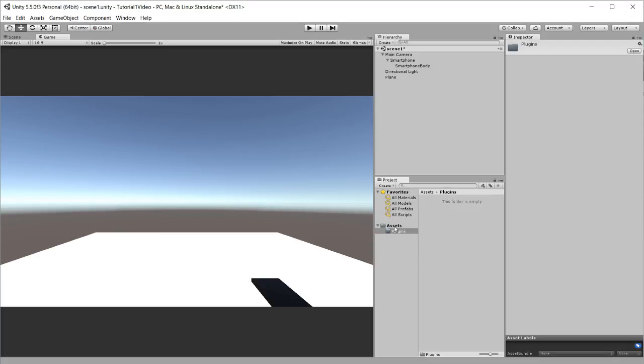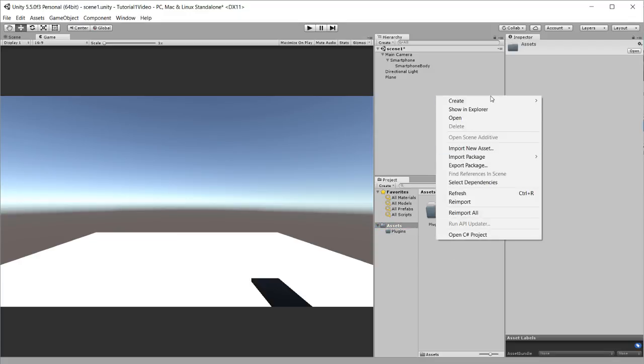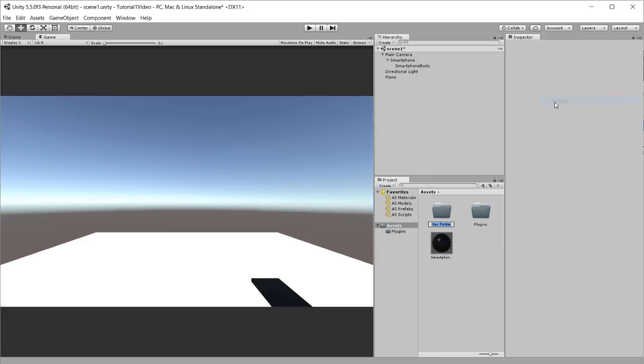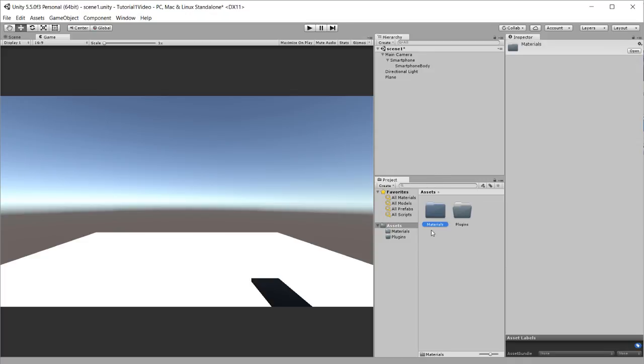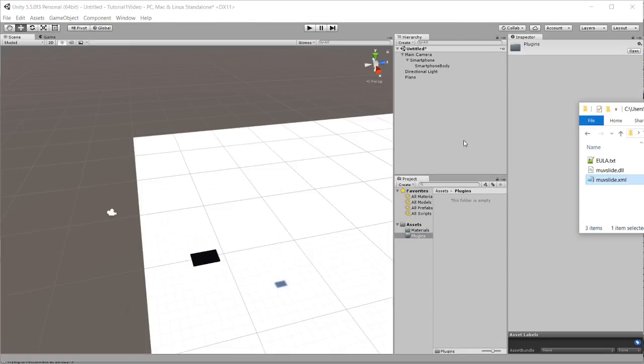Well, before I do that, let me just move this material to the materials folder just to have this organized. Okay, so in my folder, I have this DLL and XML. The DLL is the actual API.